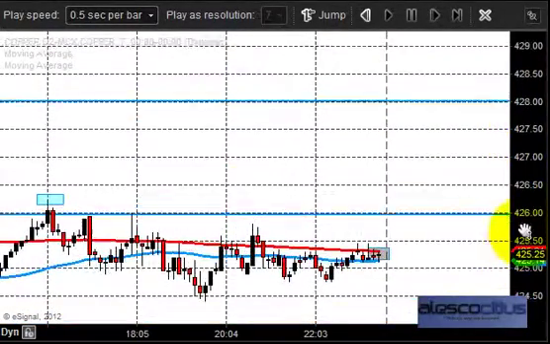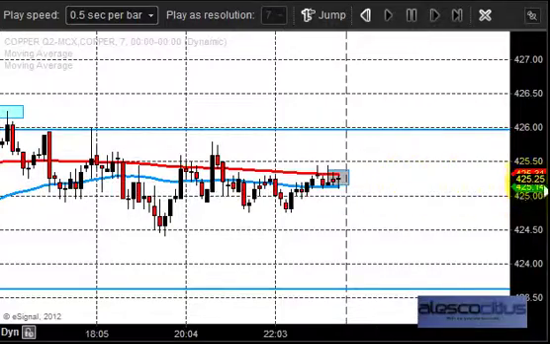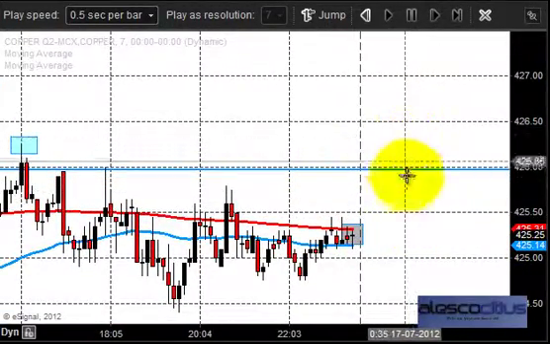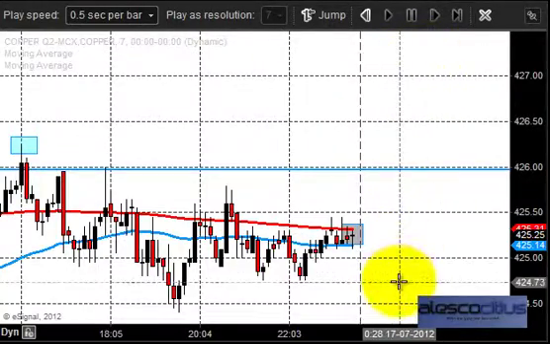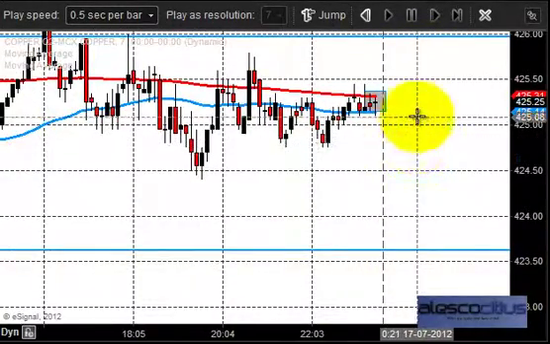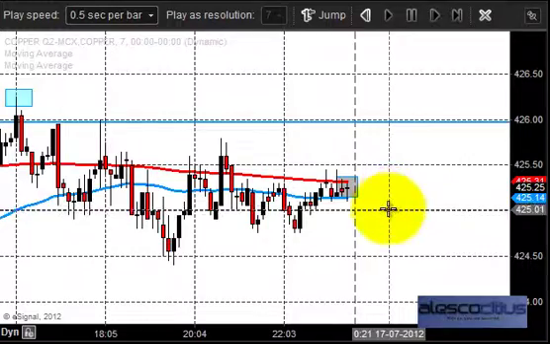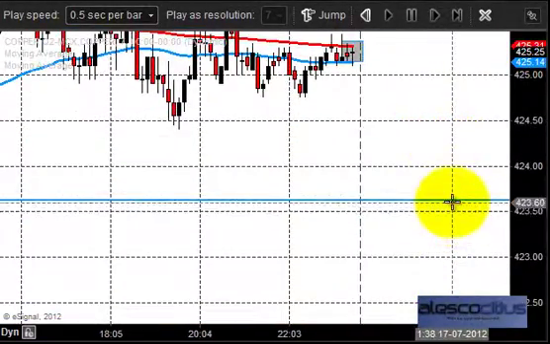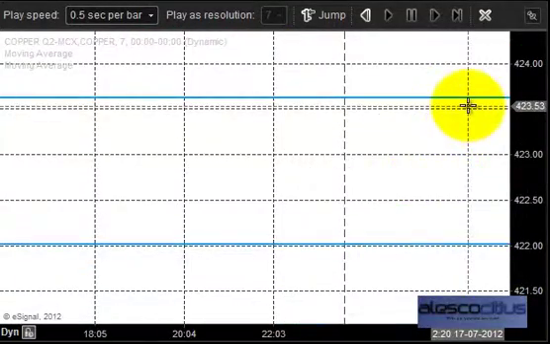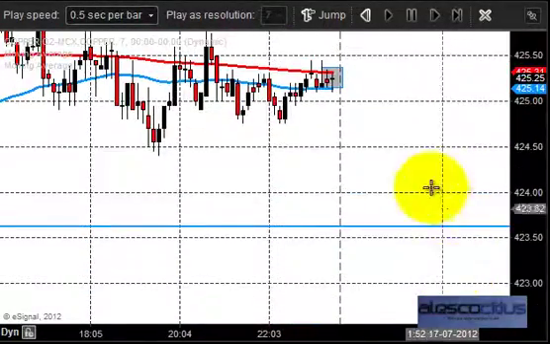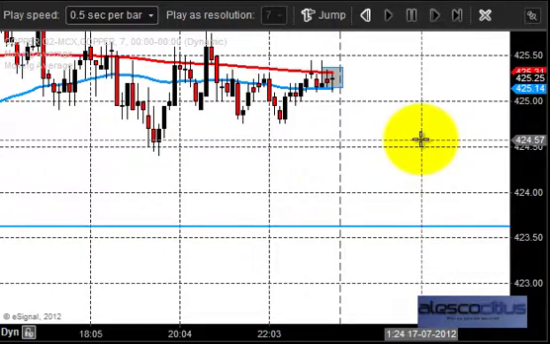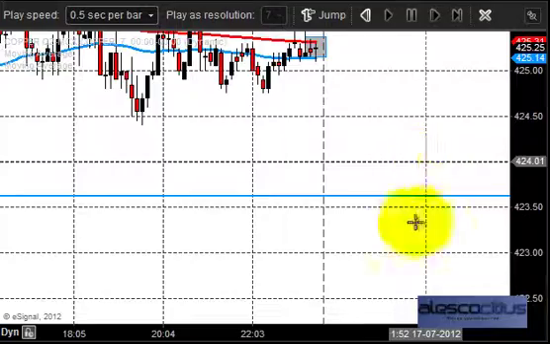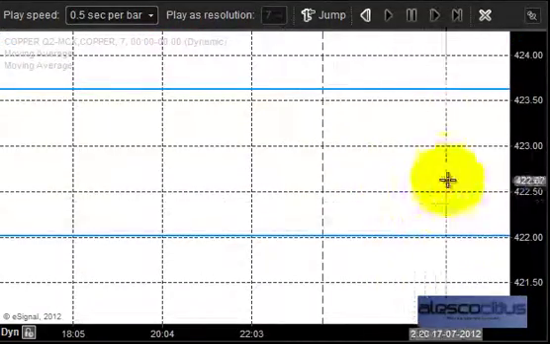If the trend is going to continue, we can expect copper to break 426 and comfortably reach the 432 zone easily. But if there is a closing and a clear resistance around 426, the market will be pushed back within the zone of 423.5 and 422. Then it is always going to be a bit of a struggle for buyers, but till then we are not going to go for selling. There will be some struggle again within this zone.